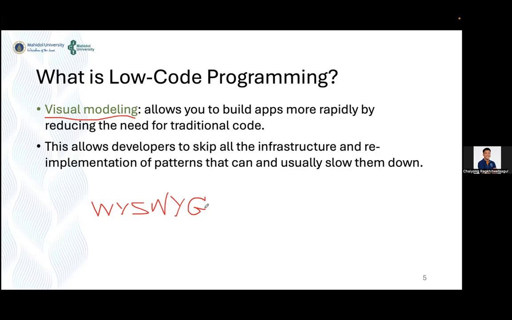And by having the low-code application platform, you can concern less about the infrastructure. Infrastructure can include a database. We don't need to care about how to configure the database server, and so on. You can still do it, but with the basic setup, you don't actually need to. We're going to see in our tutorial today that we don't need to set up any kind of database. You don't need to care whether it's going to be MySQL, PostgreSQL, or SQL Server, and so on, okay? We focus on creating the application. So this helps speed up the development process.